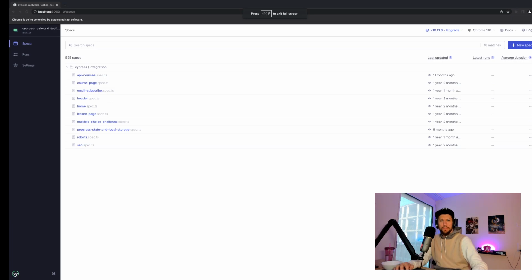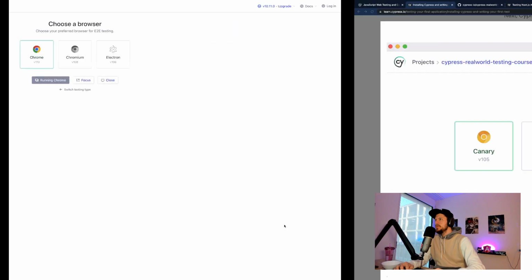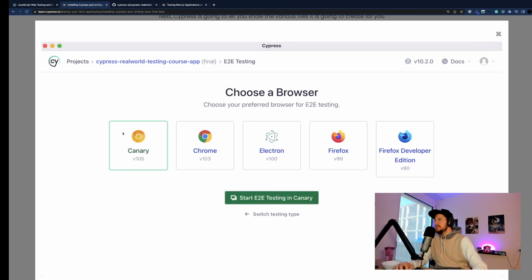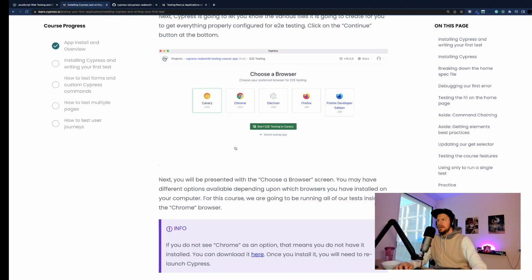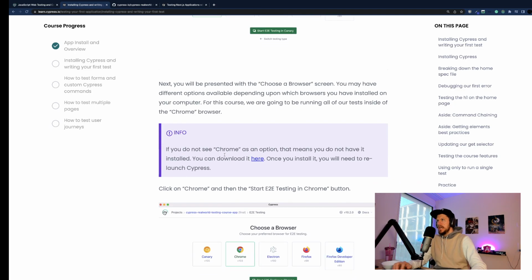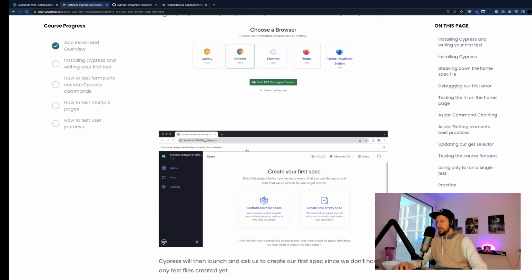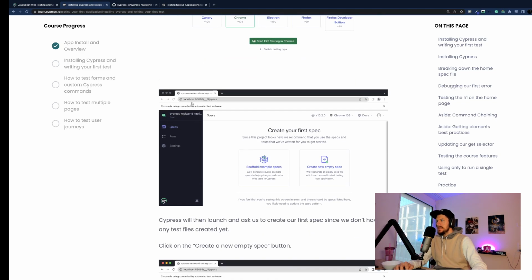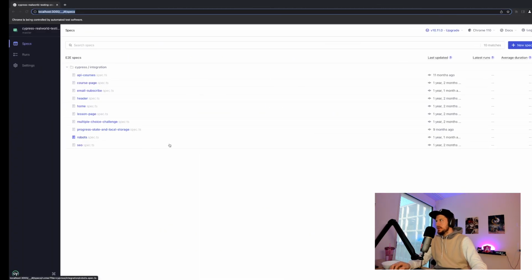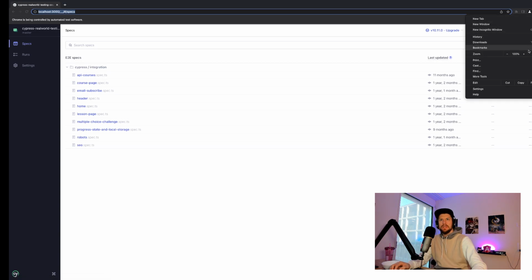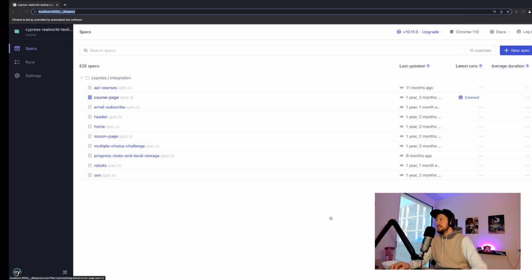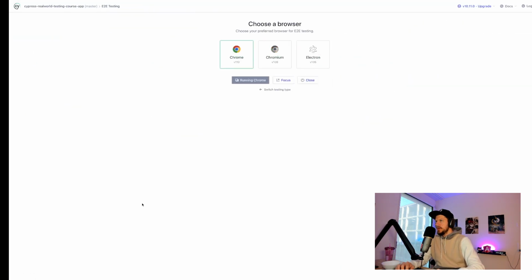Good, we have now multiple tabs open, right? So we have this one, which basically tells us that we want to test here. If I choose a browser, that's what we did. And this is now the application actually here, right? Where we have some specs. Let me also bump the font size here a bit. So we have our pages like API, course spec, email. Good.